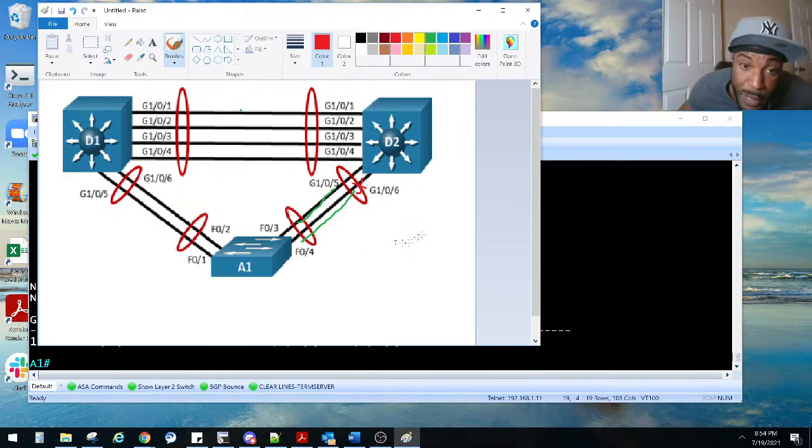But that's because that's two physical interfaces, right? Two physical cables, just like this right here. But when we created a port channel, guess what? It created one logical interface. So it looks like it's one big cable going from here to here. Therefore, spanning tree is not needed when we create the port channel, just like this right here.